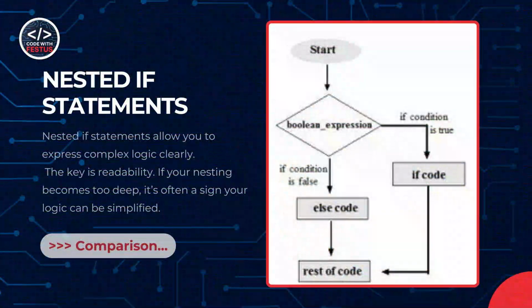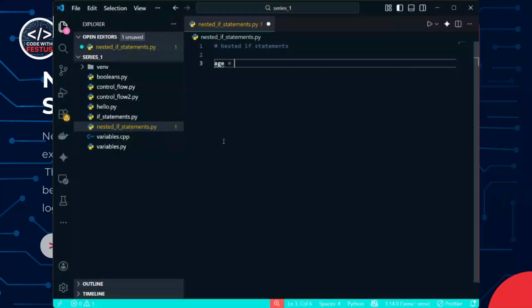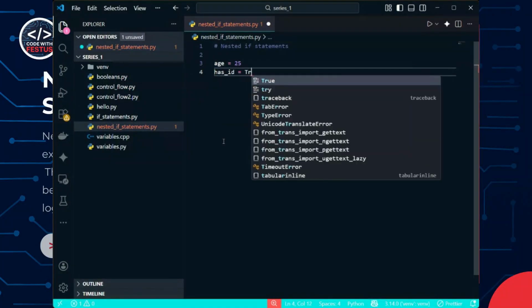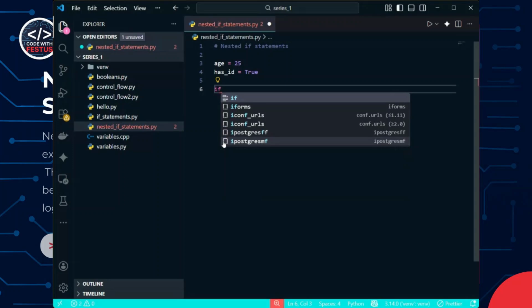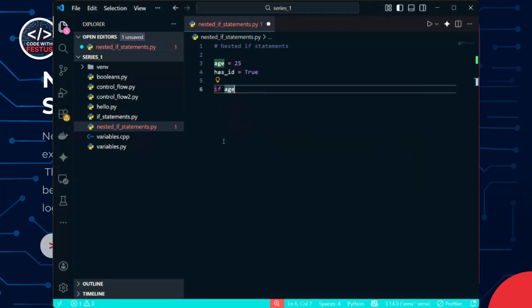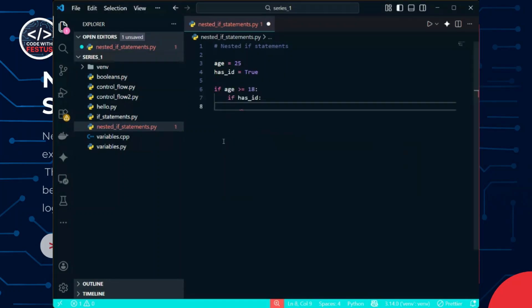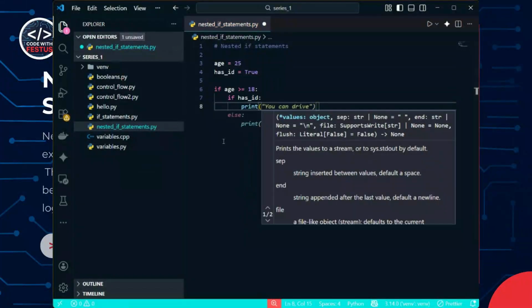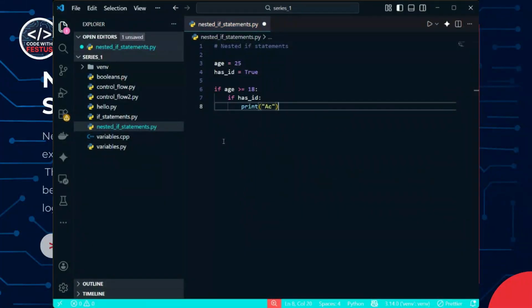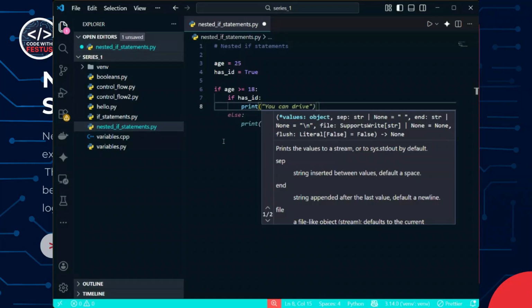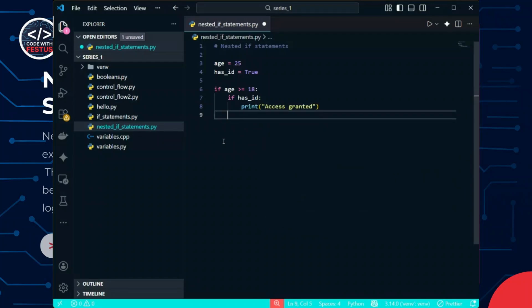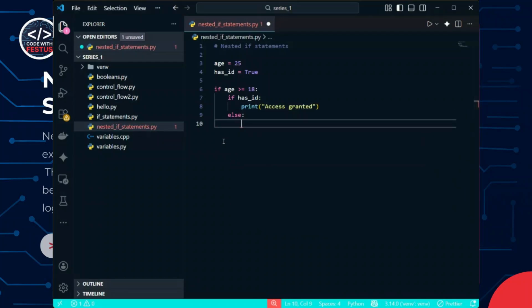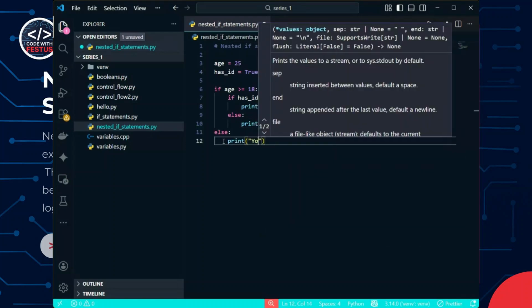Nested if statements. Sometimes decisions live inside other decisions. This is called nesting. Example: age = 25, has_id = True. If age > 18, then inside the indentation, if has_id, print access granted, else print ID required.